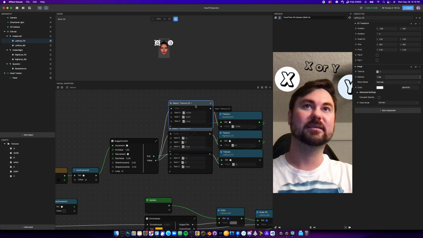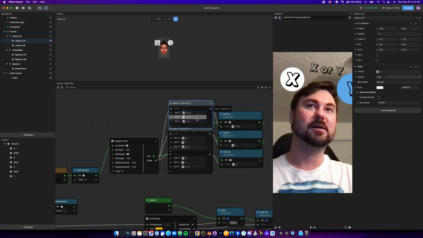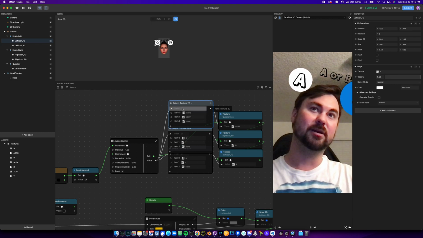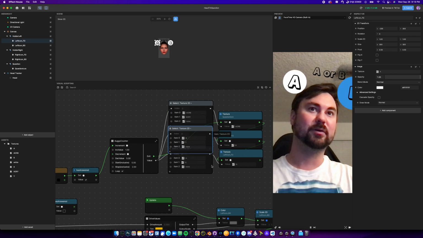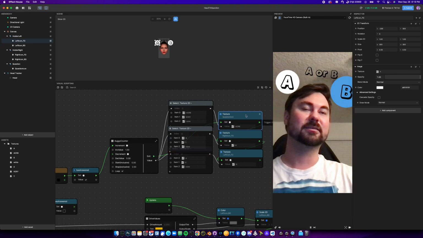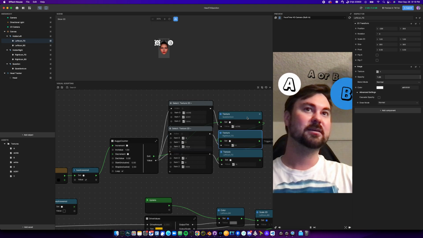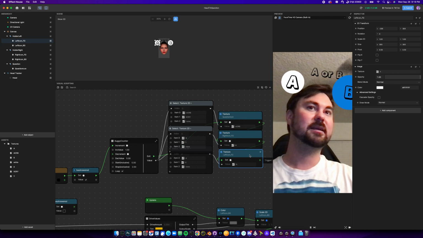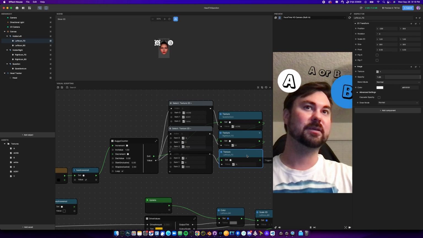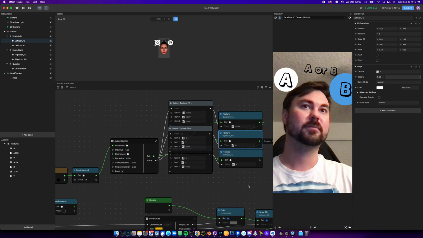And then we're using this select node to put in a couple textures that we can choose from, and using the value of our counter to decide if we're choosing the 0 texture or the 1 texture. So A or B or X or Y. And then we're doing that with all of the icons that we want to change. And then we're using some texture setting nodes. So this is the question icon setting the texture. And here is the right and left icon. These are the A and B that change to X and Y when I increment this counter.